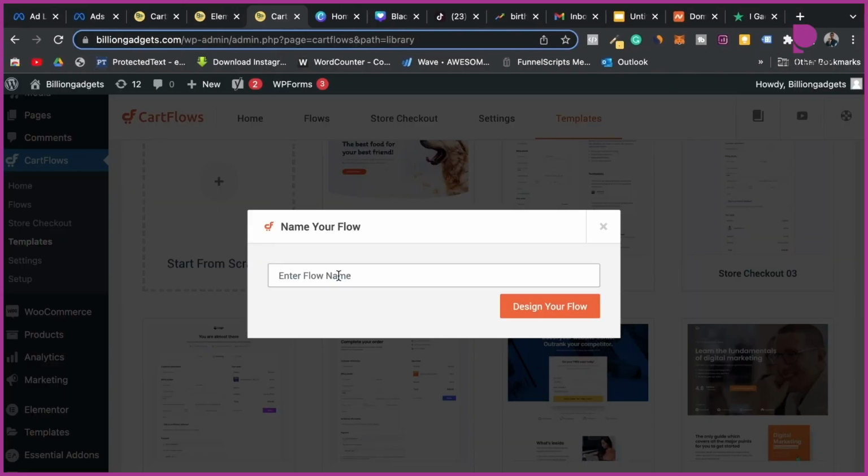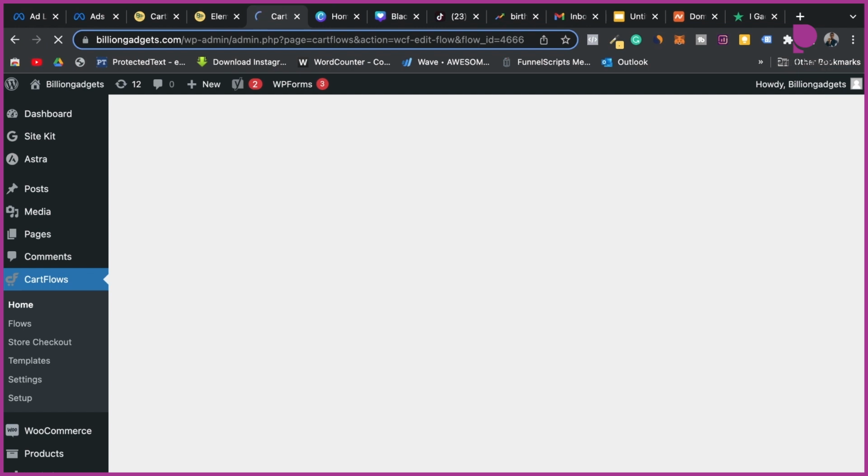All right, so for the sales funnel proper, we're going to start by giving it a new name. We're back on CartFlows, and it says name your flow. I want to make sure it's like a funnel, so I know that it's the full funnel, right? The name of this one is going to be Power Bank. I want to sell a light up Power Bank, so I'm going to type in light up Power Bank, right? All right, so now that we have that set up, we're just going to hit that button and it's going to start creating our sales funnel.